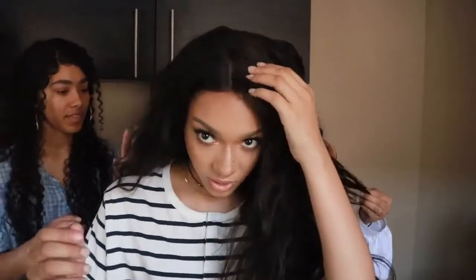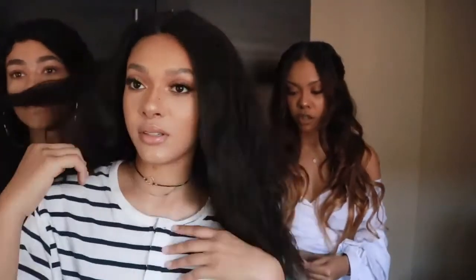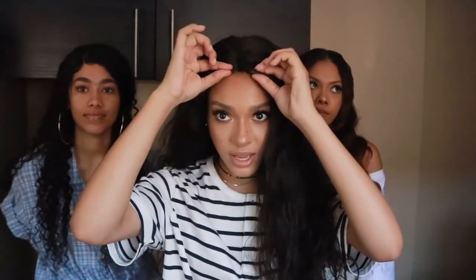Okay, so 20-inch closure, plucked out, it's pillow soft. Thank you guys. It's really sweet. It smells expensive. The lace closure is easy to work with. Some closures have a very thick band right here and just a lot of hair. I feel like they matched it up to a natural hairline. So all I had to do was a little bit of plucking and a little bit of concealer. And this is how we have it.